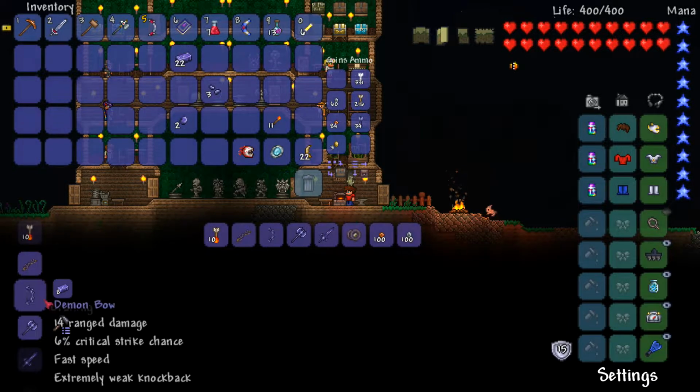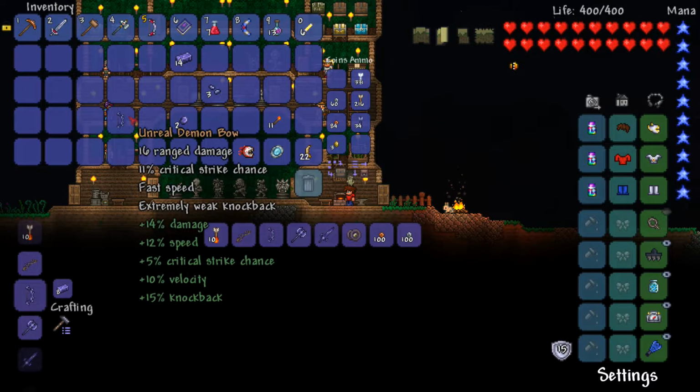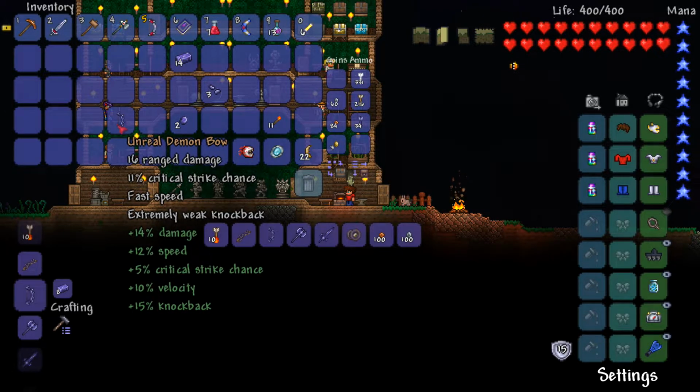So, I mean, should I do it? I think I will. Do you know what? I'll go for it and see what modifier we get. Unreal? Whoa! It now does 16. That's crazy. And 11 critical strike chance. Fast speed. Extremely weak knockback. That part doesn't matter because it also does plus 14% damage and more speed.